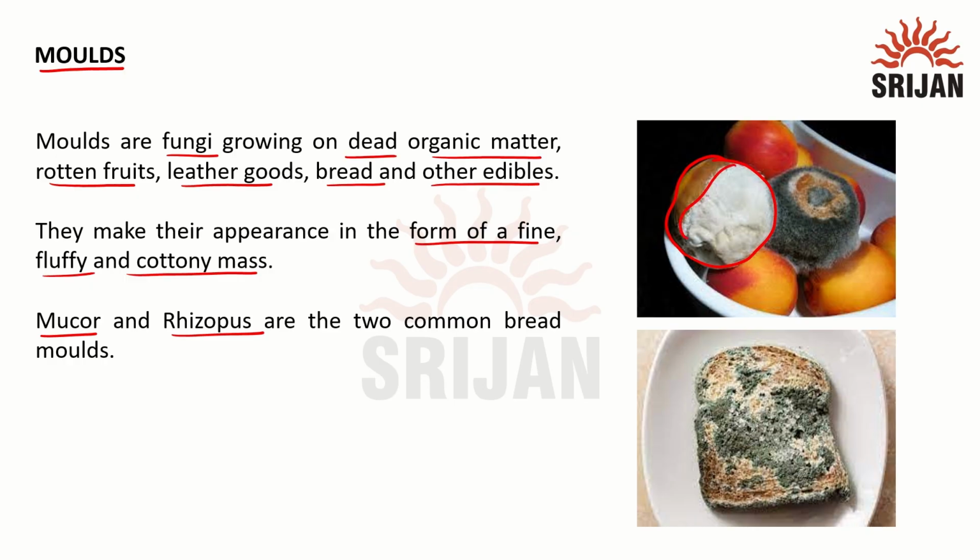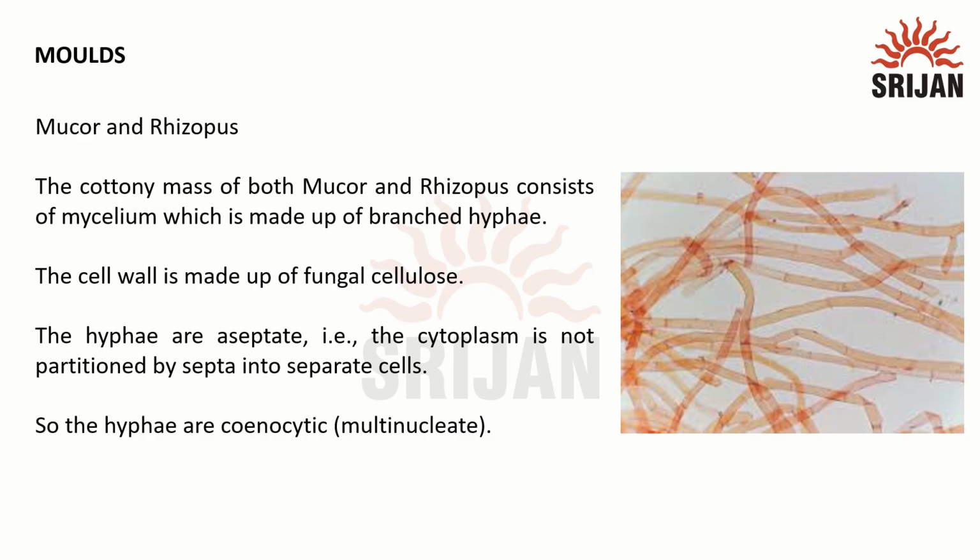Now if I remove the powdery layer, will I be able to eat the inner fruit content? The answer is no, you cannot, because the upper layer that you see here, the black or whitish powdery layer, is just the fruiting body. The actual main body will have penetrated deep into the fruit and bread. So these edibles will be spoiled forever.